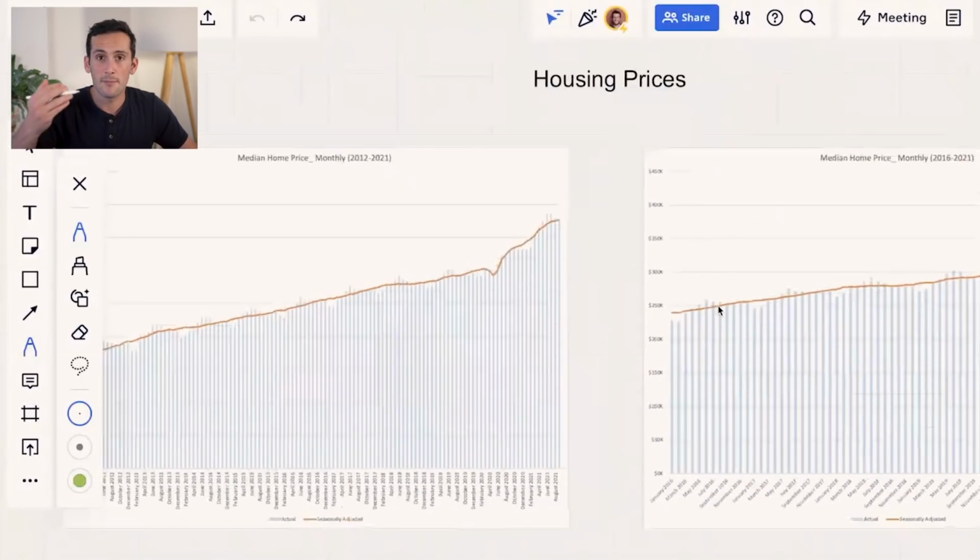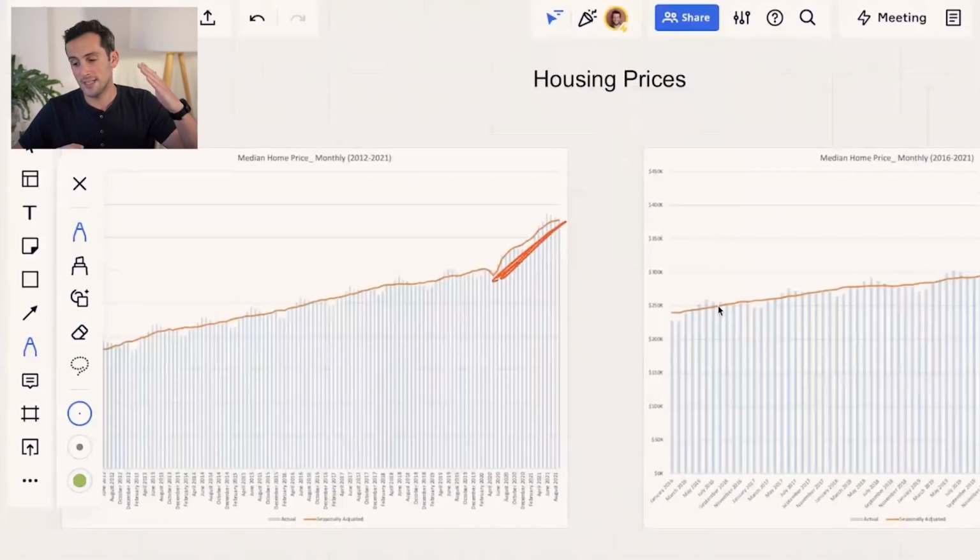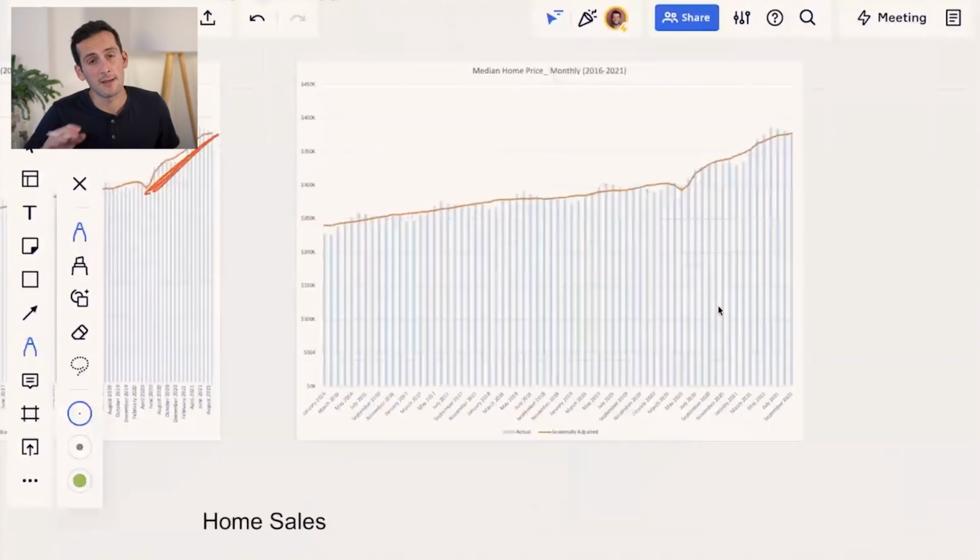Now, what happened when the pandemic started is you could see the trajectory, or what we call trend, has changed completely and is now on this really aggressive slope. And so a lot of people are concerned about that because they see this and they think logically, oh no, we're in another bubble, things are getting really bad. But we'll talk all about that. I don't personally think that things are getting bad anytime soon, and I'll show you a little bit why.